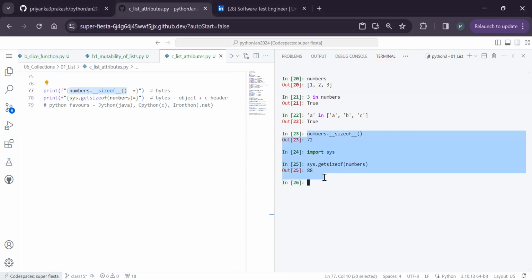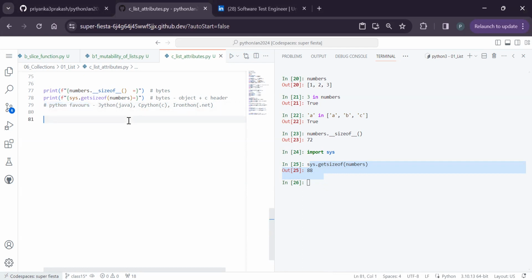Does it mean that there are two different values? No. Underscore underscore sizeof will give the Python object size, whereas getsizeof will give the size when converting to the base language. There is one more interesting point I will tell. In Python, there are 3 flavors. Python, if you know, is an interpreter-based language.